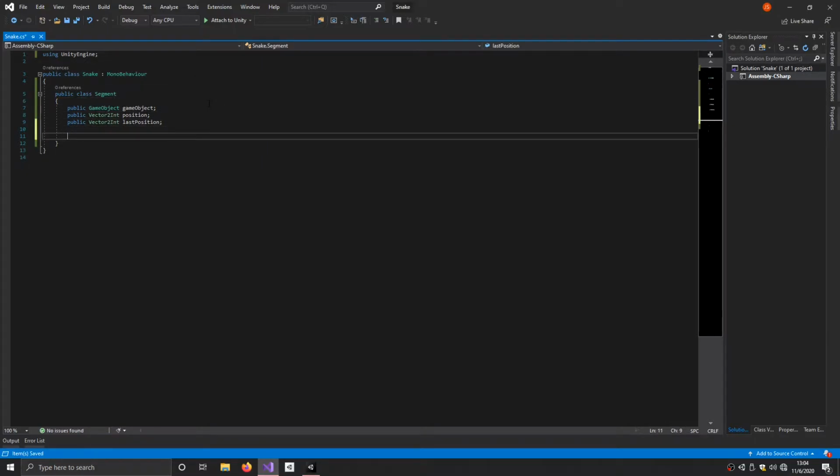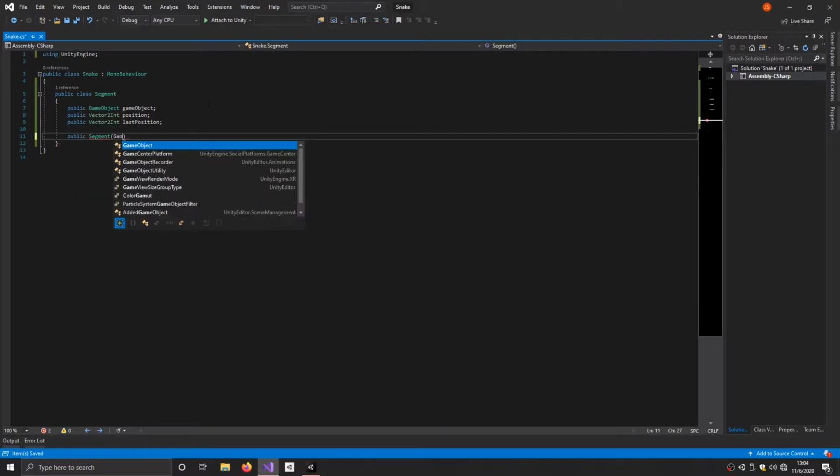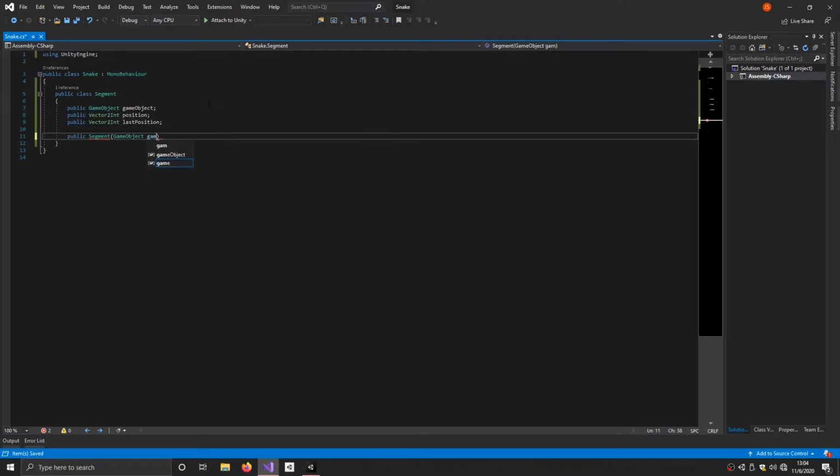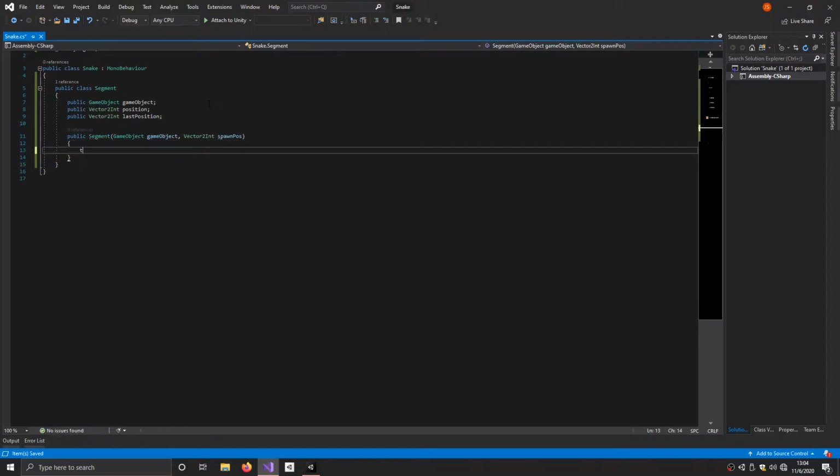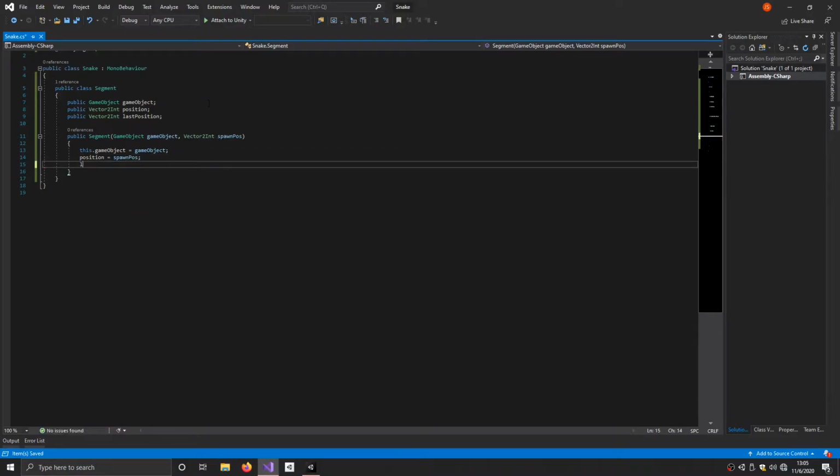Actually, I need a constructor in here, so let's do that. This takes a GameObject, and then Vector2Int position or spawn position, and then we're gonna do this.gameObject equals gameObject, and then position equals spawn position, and then last position will equal spawn position because that was currently the last position.